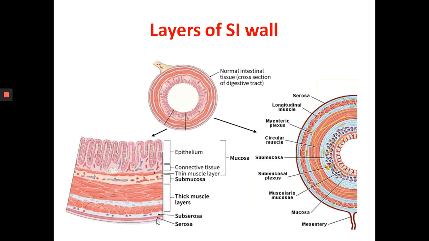The retroperitoneal is the anatomical space in the abdominal cavity behind the peritoneal membrane. Organs are retroperitoneal if they have peritoneum on their anterior side only. There is no peritoneum on the posterior side. The posterior side is the abdominal wall. So this retroperitoneal space is between the abdominal wall and the peritoneal lining, and the organs present in this area are called retroperitoneal. The posterior surface of the duodenum is retroperitoneal, so there is no serosa.